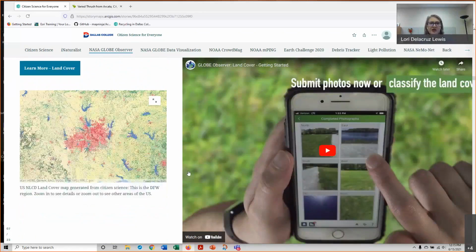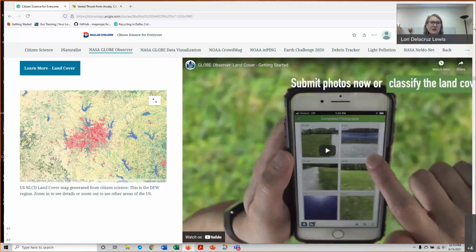And this is an image because you're measuring the land cover, so you're taking pictures of buildings. This is the land cover map from the NLCD. I forget what that stands for, but it is one of the layers in ArcGIS that we use when we're doing urban studies and mapping watersheds and things like that.